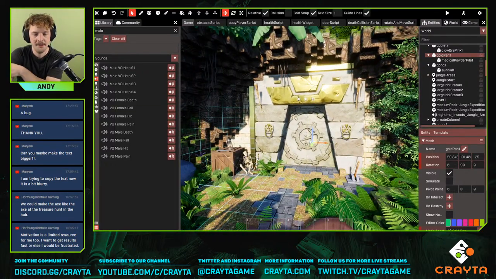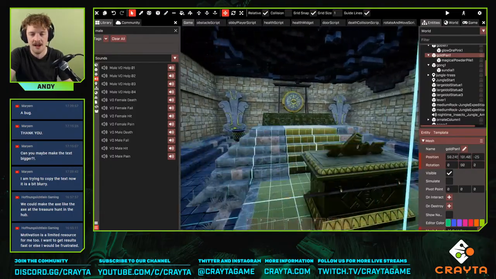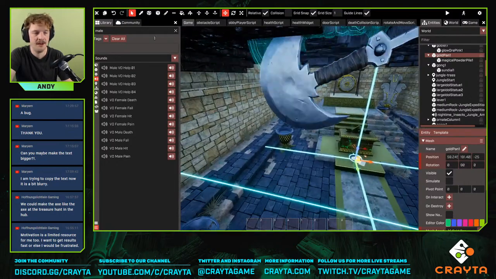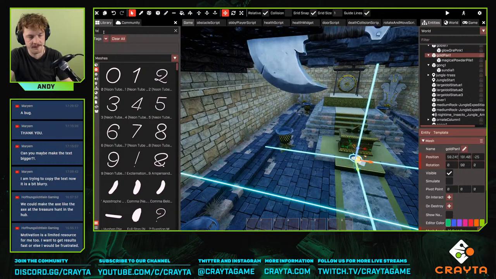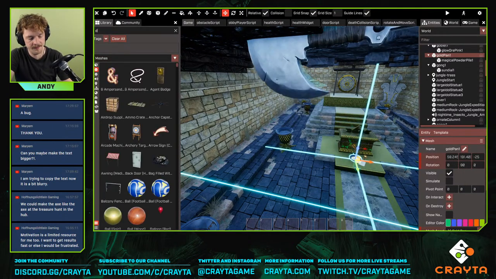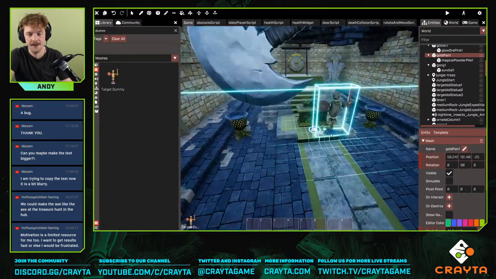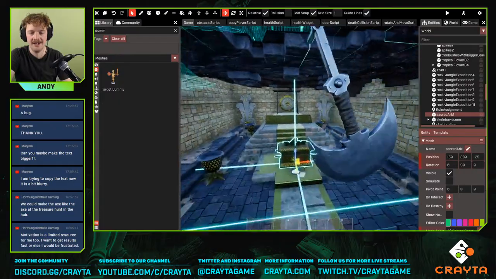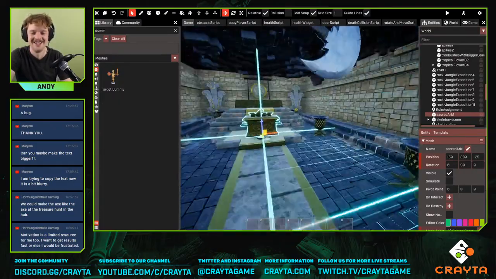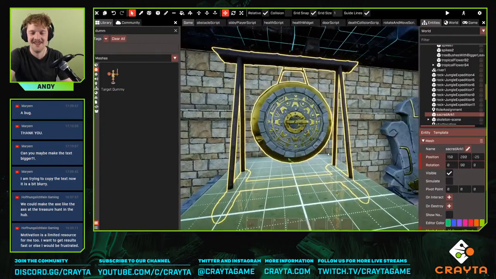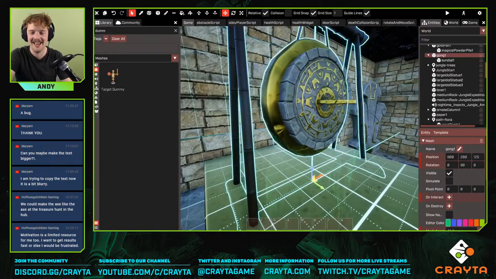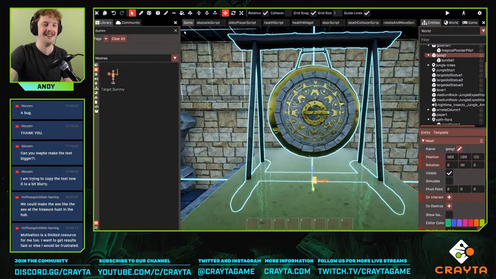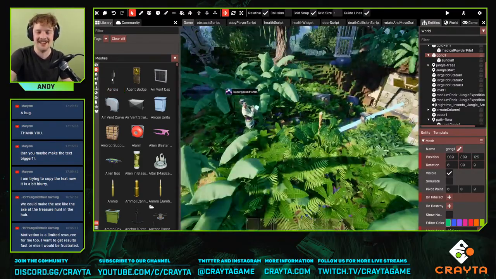Maybe we can smash open something, or let's make it so that we can smash open. Let's start with a test dummy or something like that. Target dummy. Oh, we could make it so we smash this, and then the ceiling comes down, the door shuts, and we interact with the gong. We smash the gong. Let's smash the gong. Yeah, and then it makes the gong sound rather than us interacting with it. Let's hit it with something. That's a great idea. Okay, time to do that quite quickly. Half an hour. Let's go.